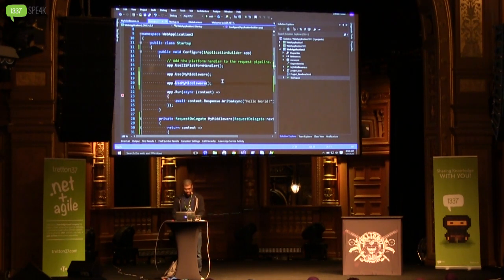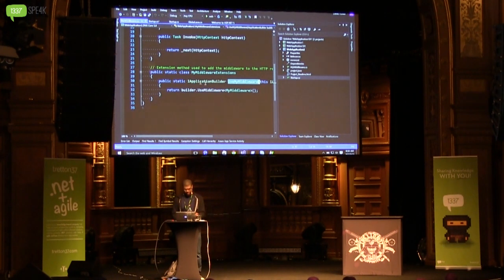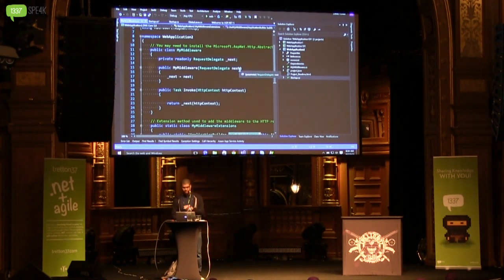You just expose a very nice method on app builder that shows you how to wire up the thing internally. Middleware can get services if you wanted to get at them. Use middleware of T. You can actually call add services in the configure services. And in here, you can take more arguments. I could take the ILogger, for example, and have a middleware log things like request begin, request end. It's a very powerful concept.